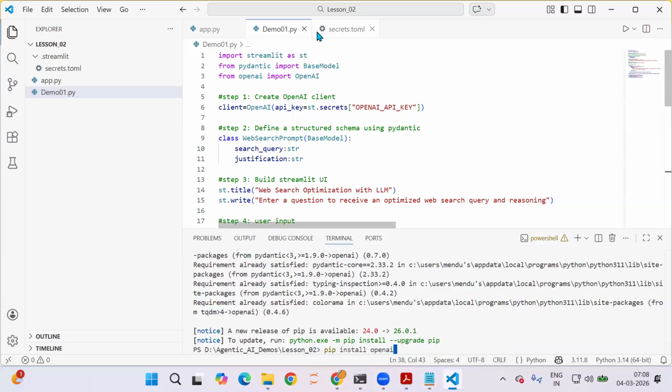Did you run the code? How many of you have taken the code onto Visual Studio? You know, Streamlit is a Python framework used for building web applications.